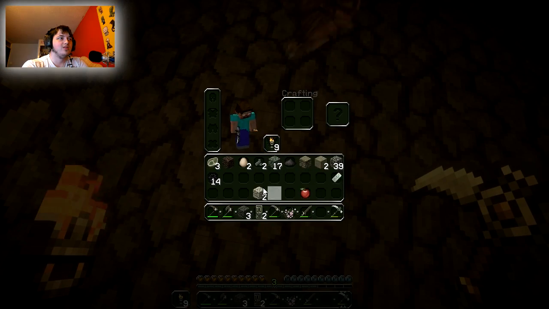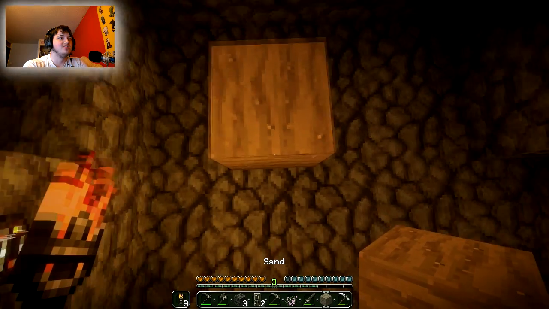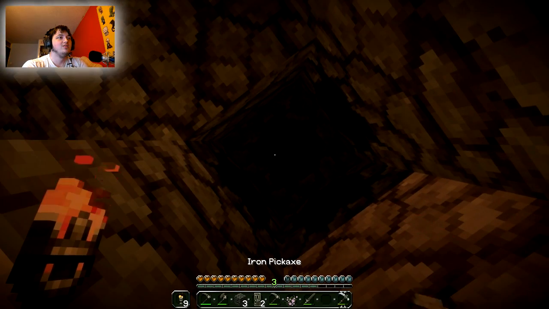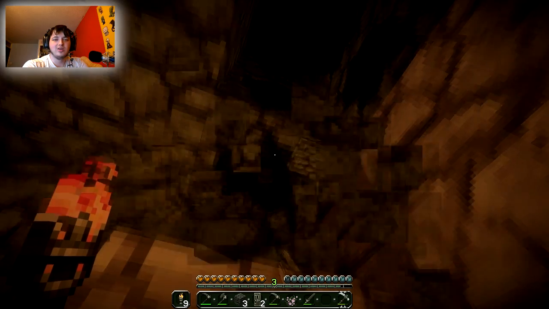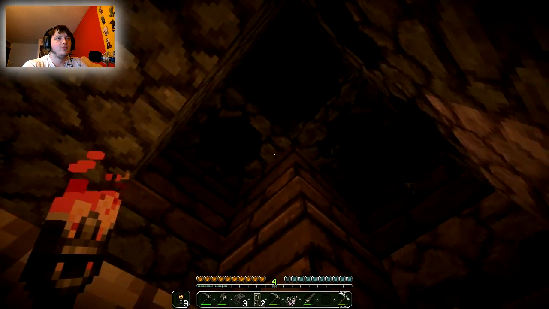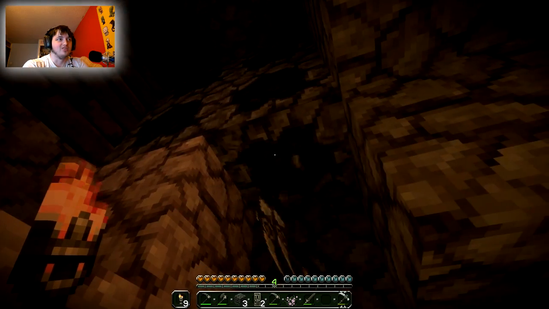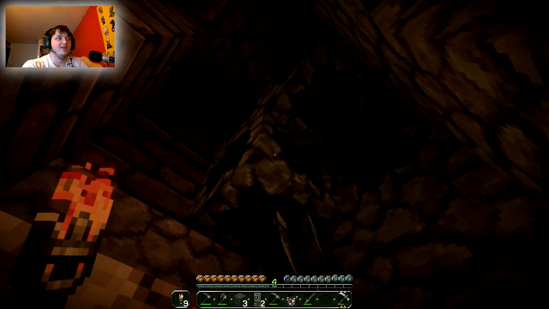we don't need blocks to place. Actually, I got some sand. We can use some sand. Don't need glass just yet, so it's cool. And what else can glass be used for? I know you can make bottles. And this is sandstone. Sandstone looks nice in this texture pack. Gotta admit, I love it.